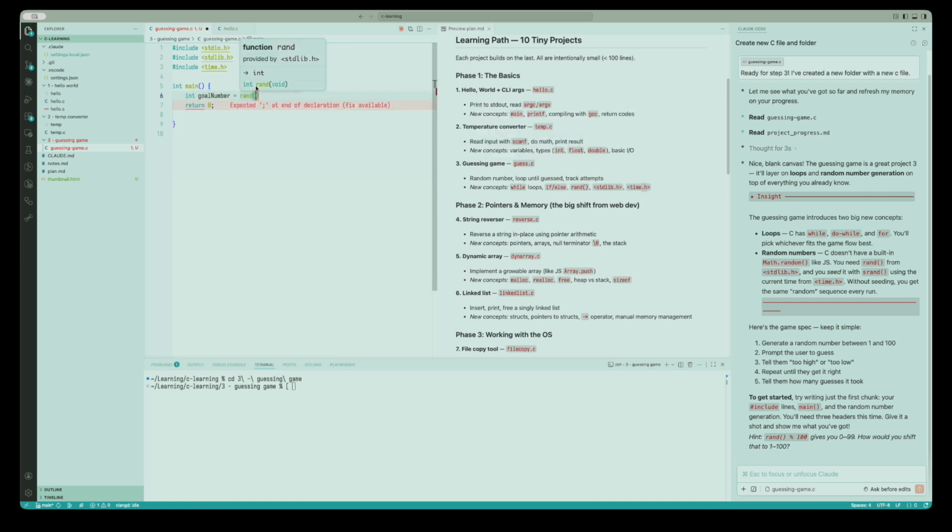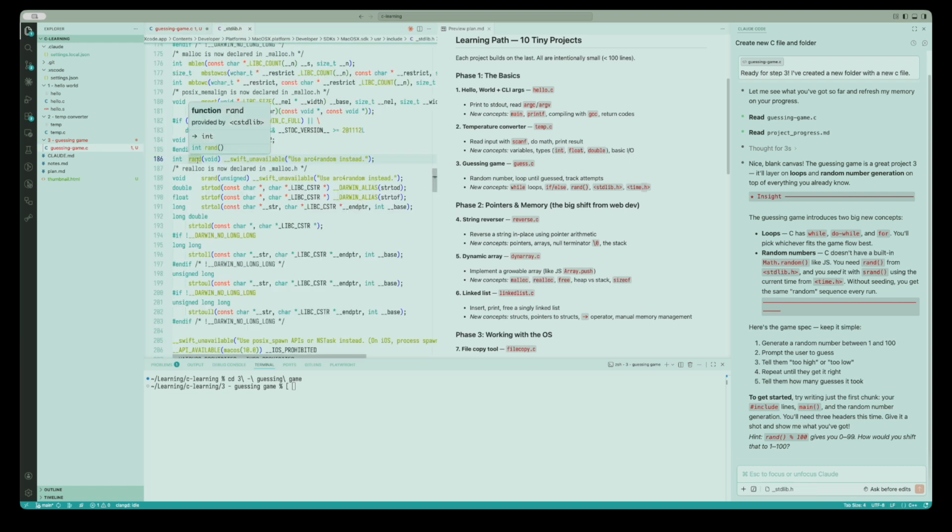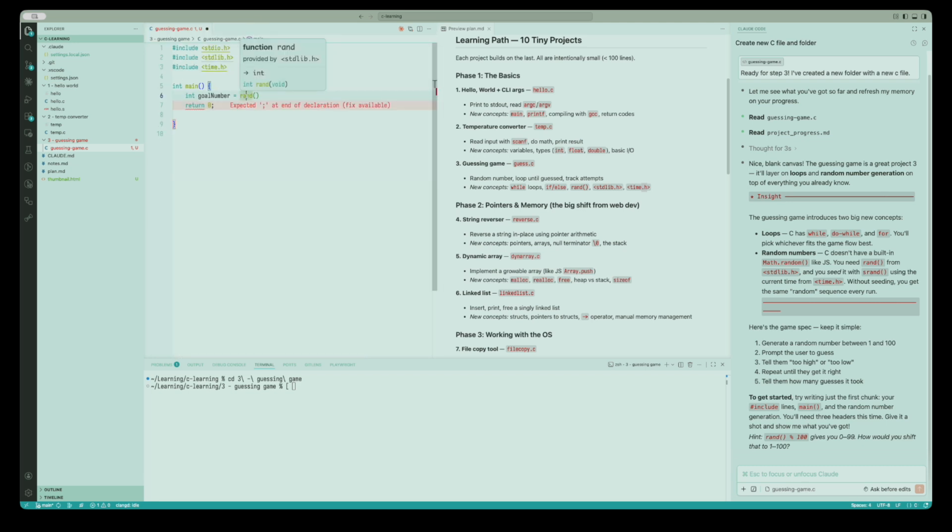How does this work? Rand, okay, this is all header file stuff. So all right, it says rand % 100 gives you 0 to 99.